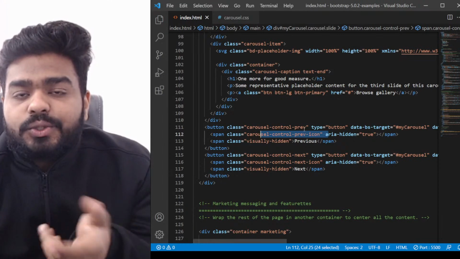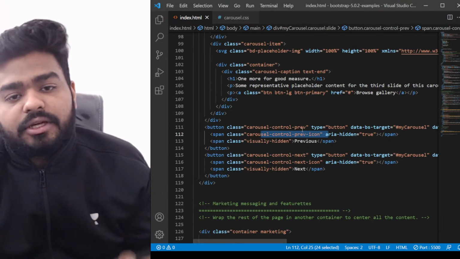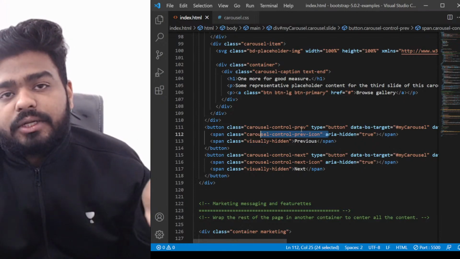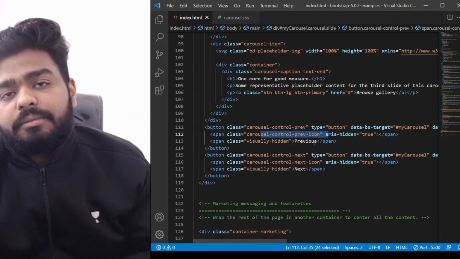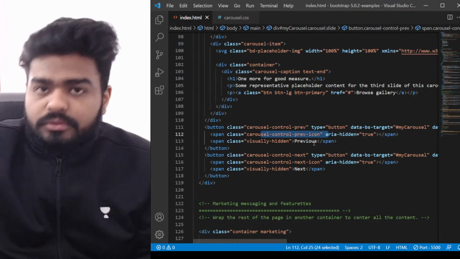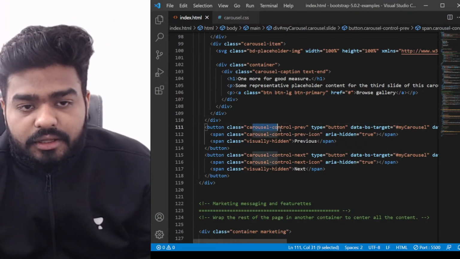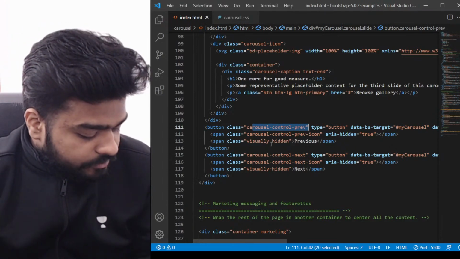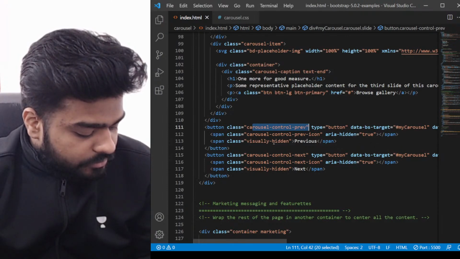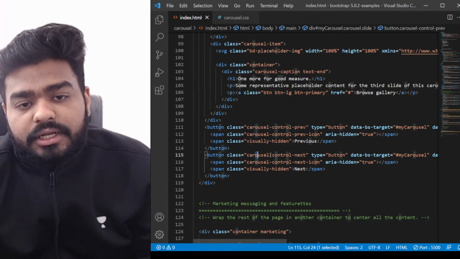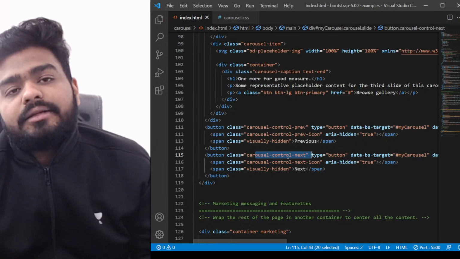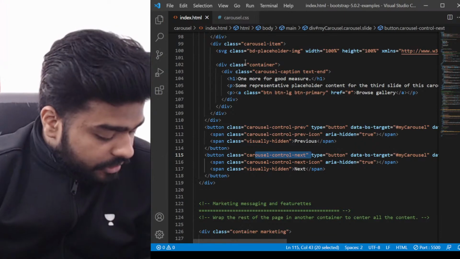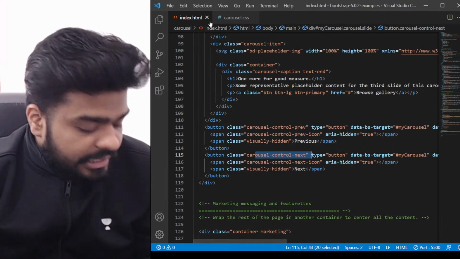And what does it do? It takes you to the previous carousel. How is the browser getting to know that if somebody is clicking on the left arrow, then it has to go back, or if anybody is clicking on the right arrow, then it has to go next? Because of this carousel-control-prev. Carousel-control-next will get to know that once the user is clicking on those buttons, it'll move to the next slide. So in carousel caption, do we use slide first, slide second, and slide third?